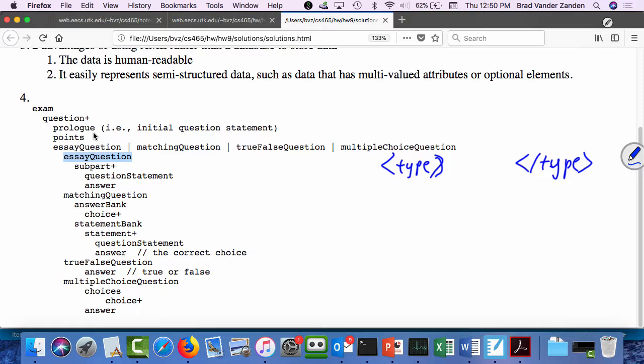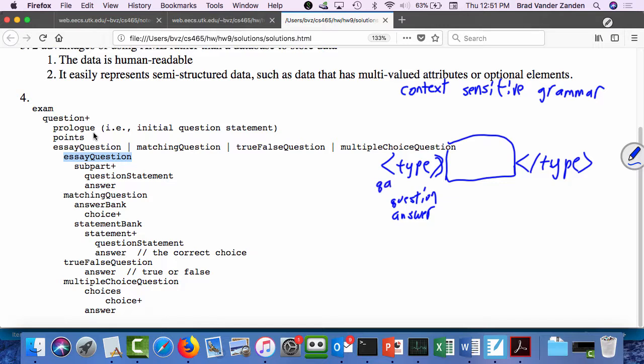And the reason it's not as good of a solution is you're turning this into what is called a context-sensitive grammar. A context-sensitive grammar is one where it needs to know certain information that's embedded in the document, what we call semantic information. In this case, in order to type check your document, it would have to know that this type field contains information that allows you to interpret the rest of the document. So now you might have something like a question-answer pair, I'll call it QA pair, with a plus, and it's going to be interpreted differently depending on whether this content here is matching or essay, in which case you'd lay it out differently.